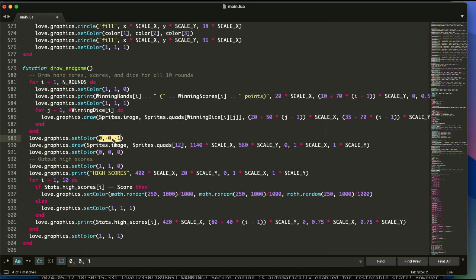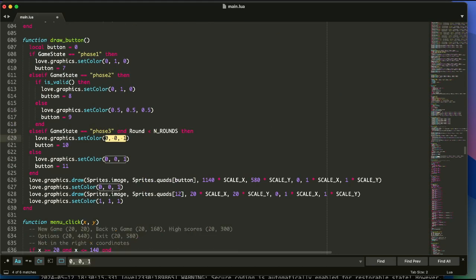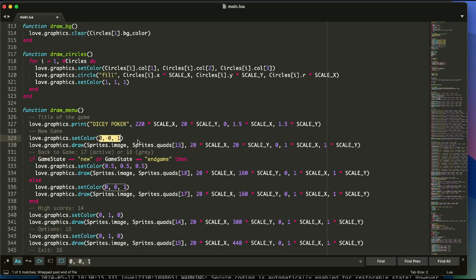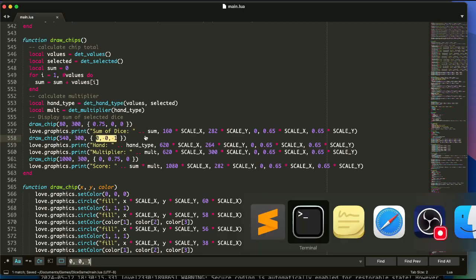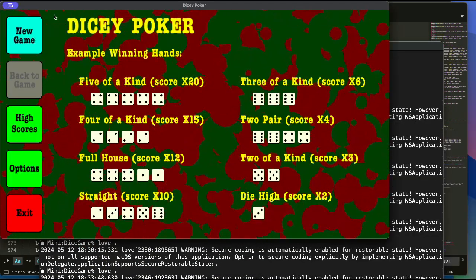This is button though. Zero, 001. Chip. Yep, that's the last one. So I just change all the blue buttons to cyan, which is a little nicer.